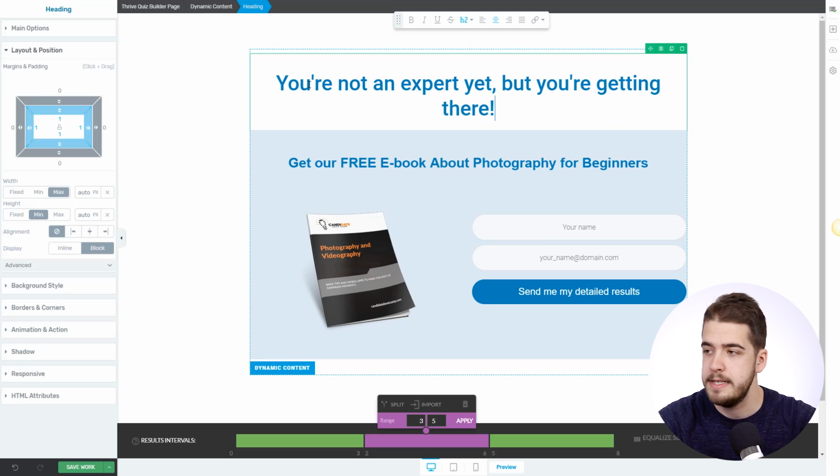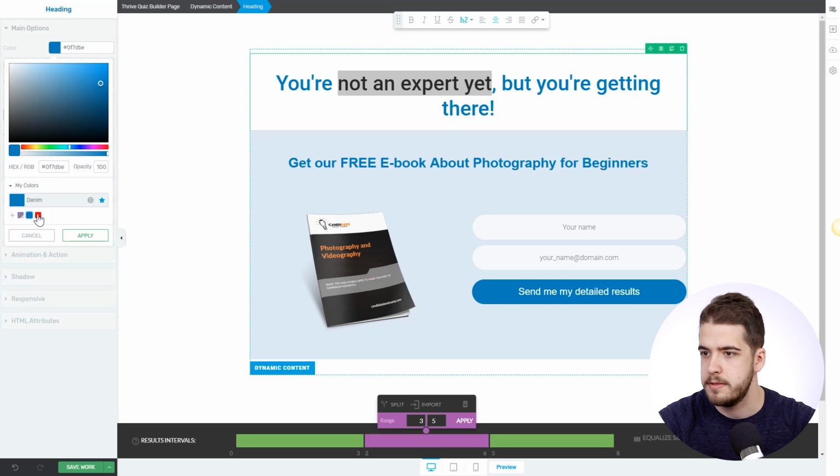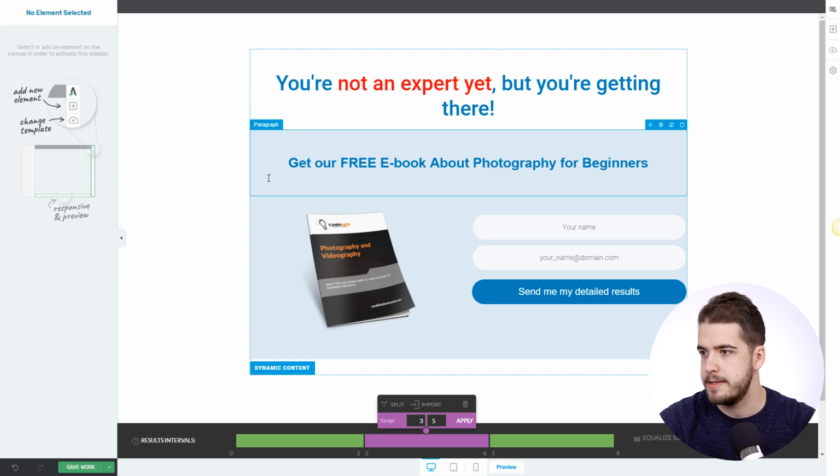Right, something like that, because he's an intermediate and this is an appealing title for him, right? And we'll highlight this a bit with the red color, as simple as that. And in terms of the offer, we can offer this guy something more advanced, in order for this ebook, this offer, to be appealing for him, and in order for us to get his email address.